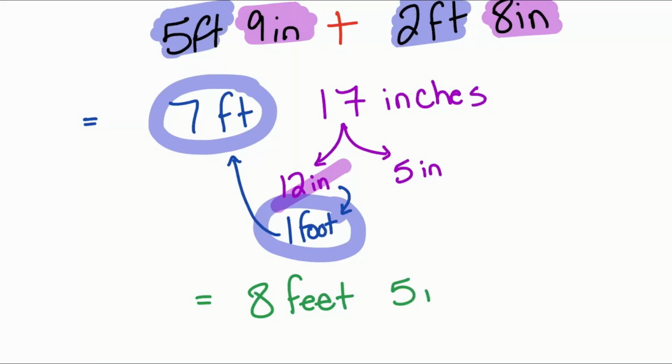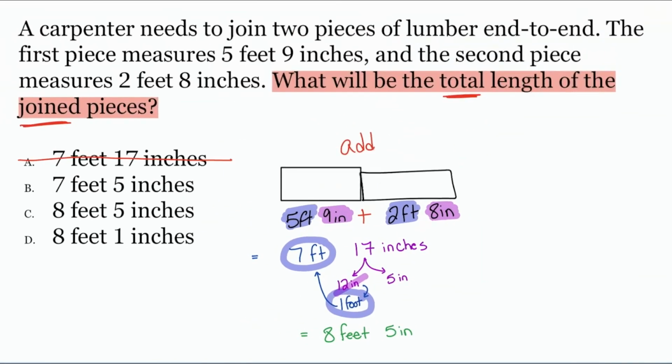So we have 8 feet and 5 inches. So if you're sitting here saying, Coach, I chose answer A, 7 feet and 17 inches, you are almost there. The right way to say 7 feet and 17 inches is 8 feet, 5 inches. Because we took the 12 extra inches that we had, threw it with the feet to make 8 feet, and then we had 5 inches left over. So on a scale of 1 to 10, how much sense is what we're doing making? Right on. And at the beginning of class, I saw a ton of us being highly confused and nervous about it.